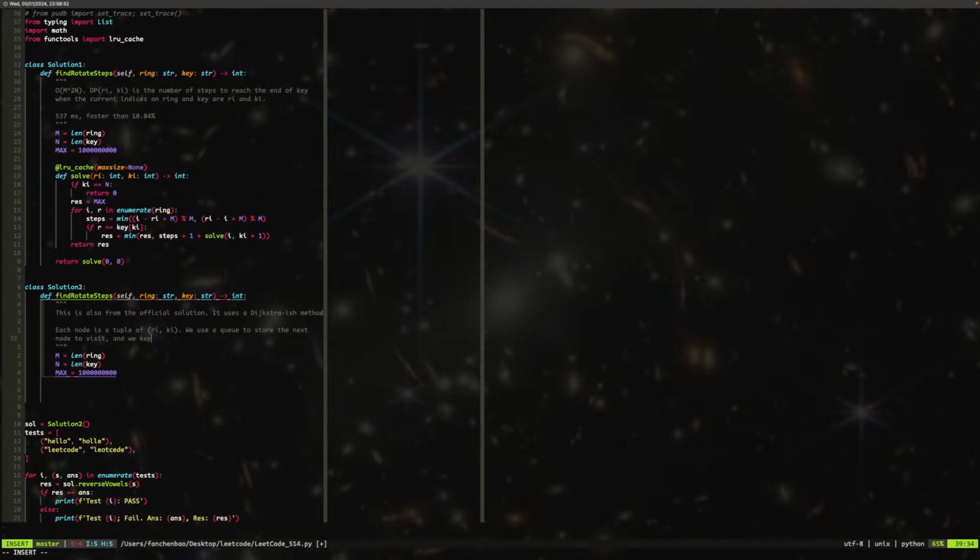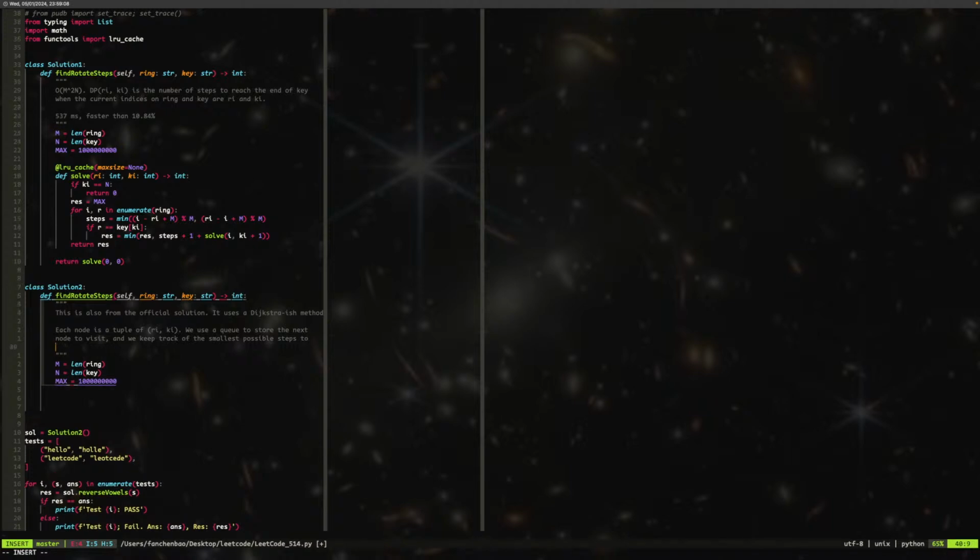And we keep track of the smallest possible steps to reach each node.